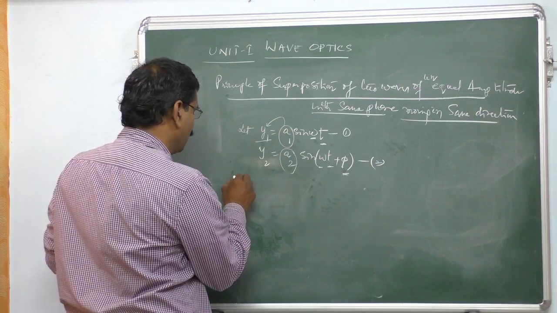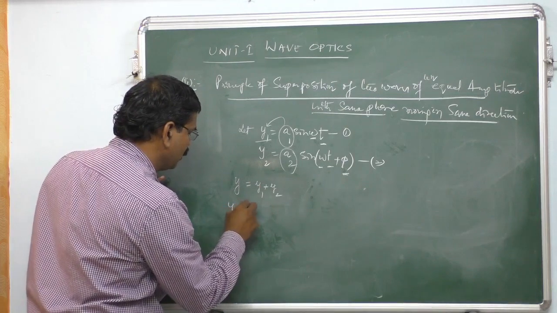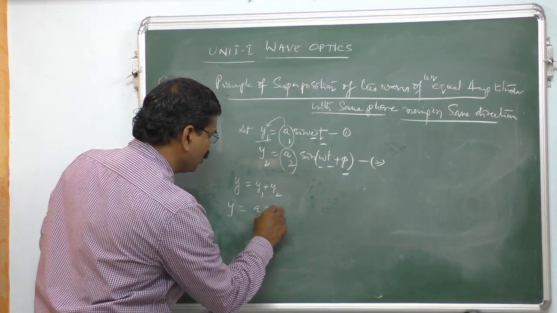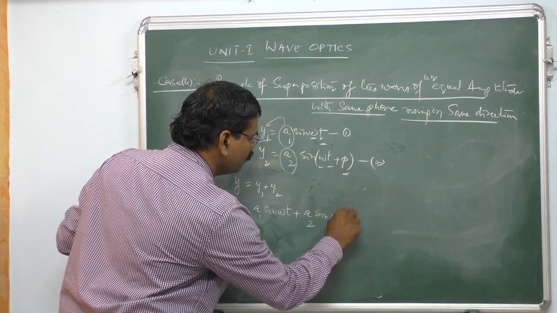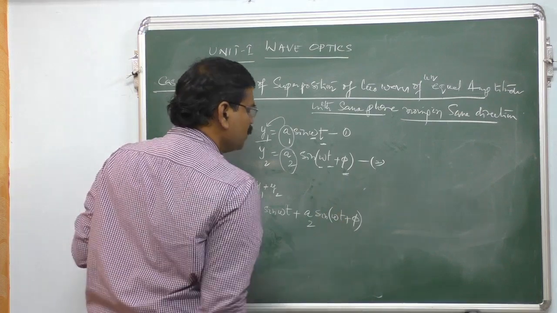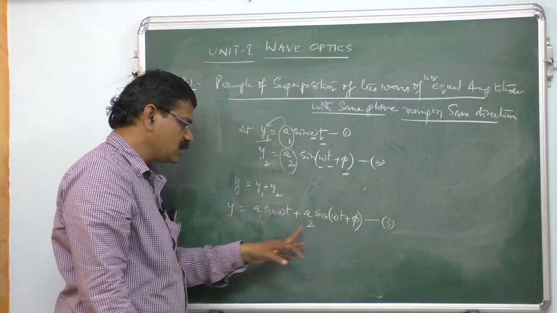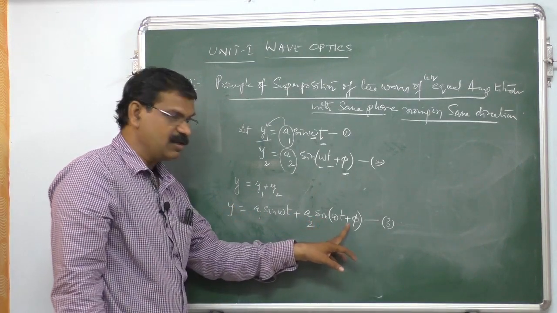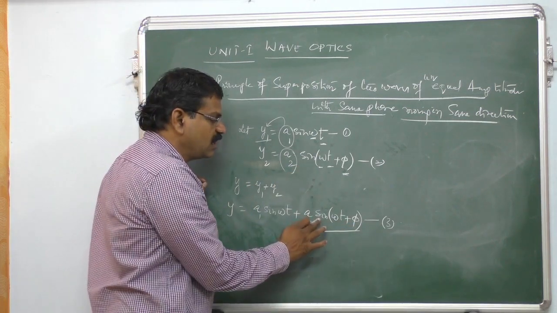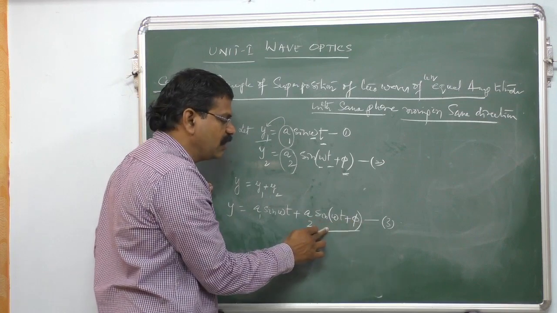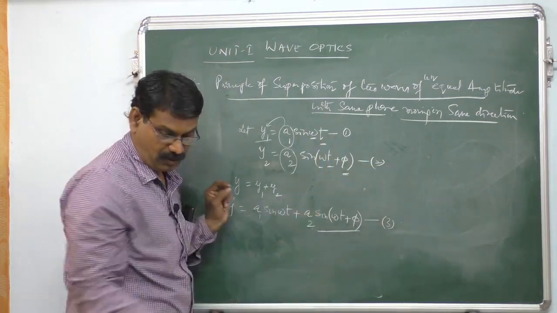Let us see here. Now the resultant displacement y is equal to y1 plus y2. How could we write this? y is equal to a1 sin omega t plus a2 sin of omega t plus phi. Now, we all know, according to trigonometric formulas, this whole expression is in the form of sin of A plus B. Sin of omega t plus phi, when I expand this, is sin omega t cos phi plus cos omega t sin phi.